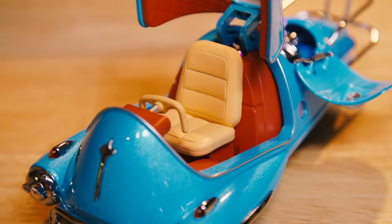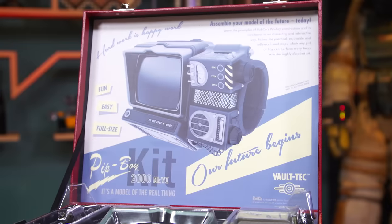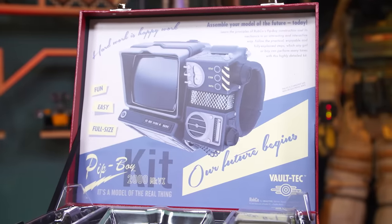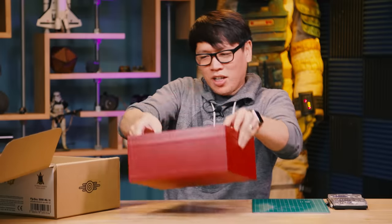And now, coming out later this year, they got us access to their Pip-Boy kit. Yes! This is the in-universe Pip-Boy 2000 Mark VI kit as seen in Fallout 76. And it's a kit because not only do you have an amazing display, and we'll take it open and take a look, but you also put it together so you can actually wear it on your arm. So let's take a look.